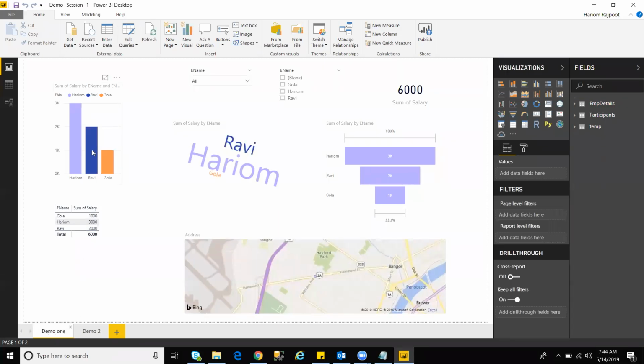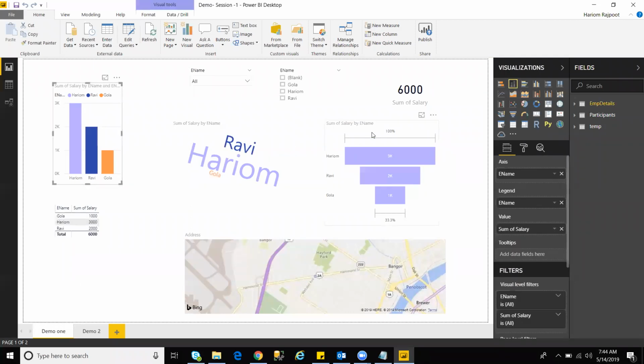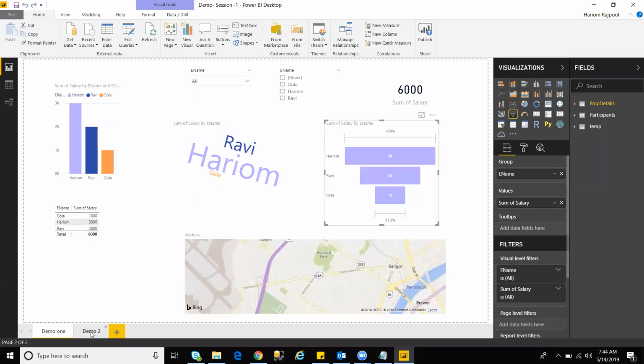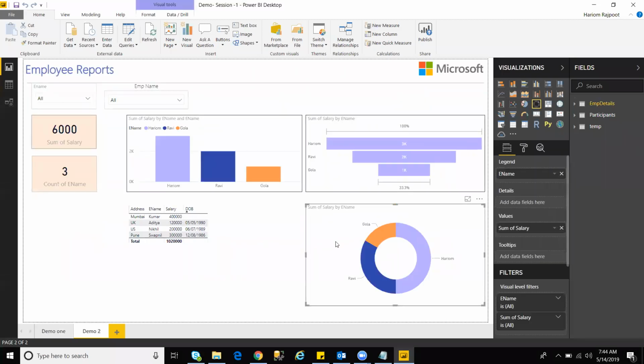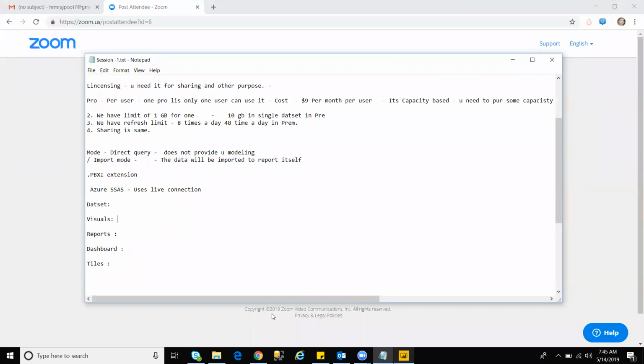So suppose I have one visual here, one visual here, and in another page I am having one visual here. You might be having another visual in another report, so that you can combine the visuals from a number of reports, or from multiple different reports, and you can collect that into a single dashboard.